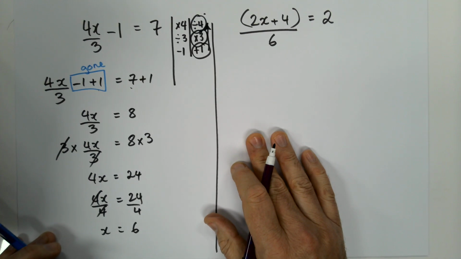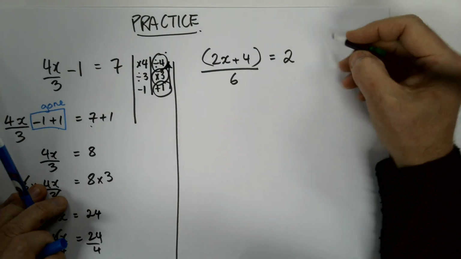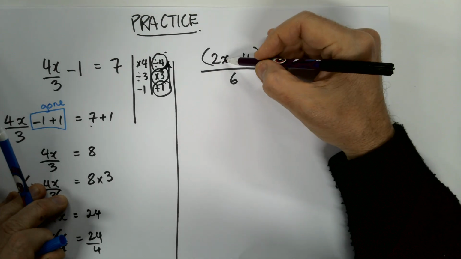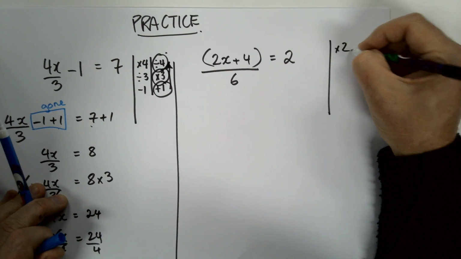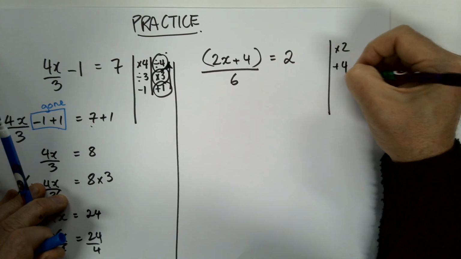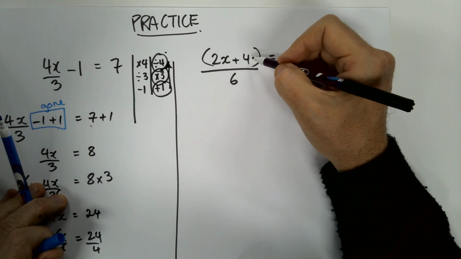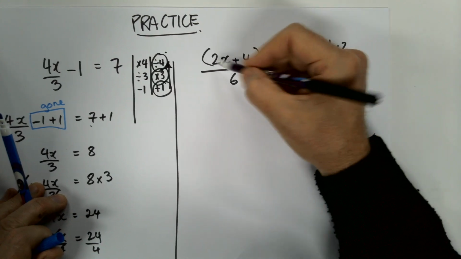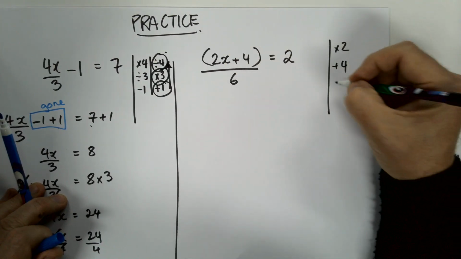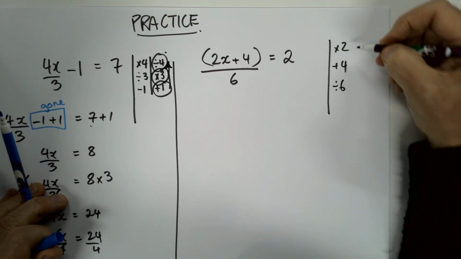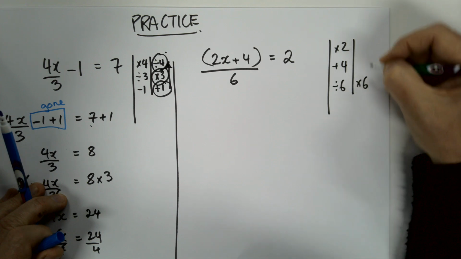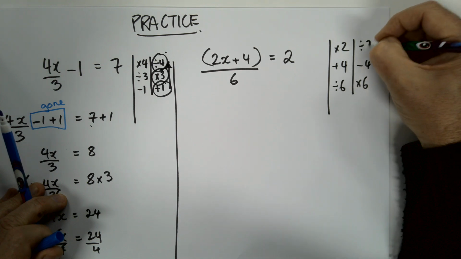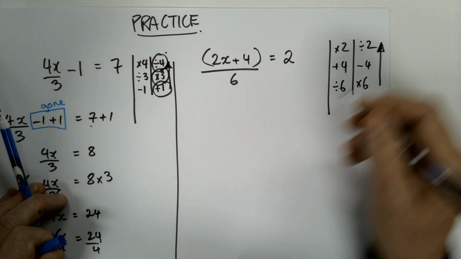Okay. Now I'll do this one over here. What's going on? I can multiply by 2, then I add 4, because the brackets all have to happen first. The B in BOMDAS is brackets, so what happens in the brackets first, and then lastly, I divide by 6. All right, chuck it in reverse. There's my game plan.